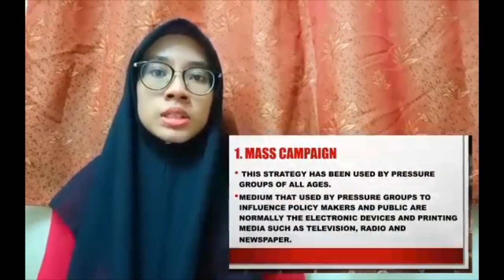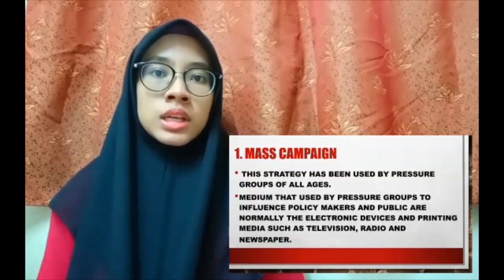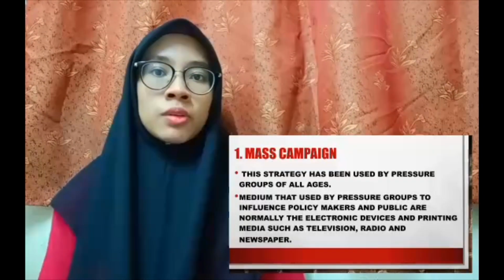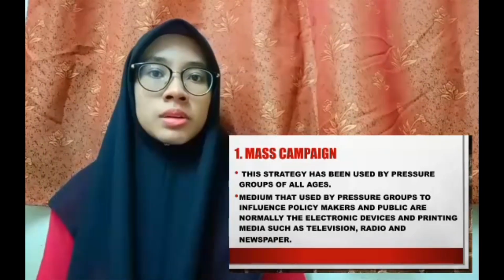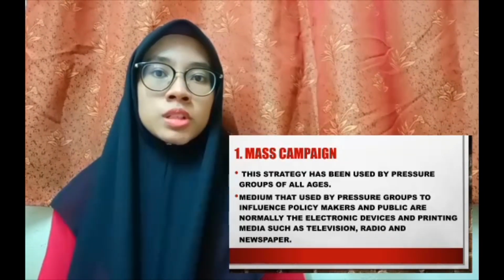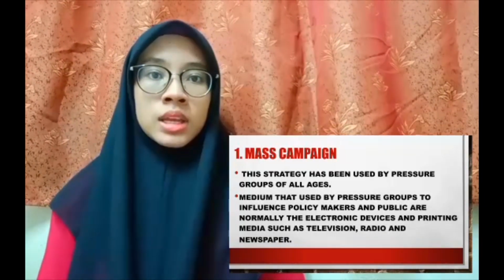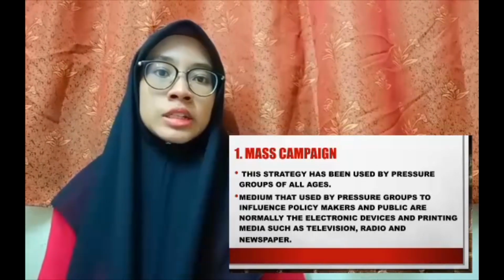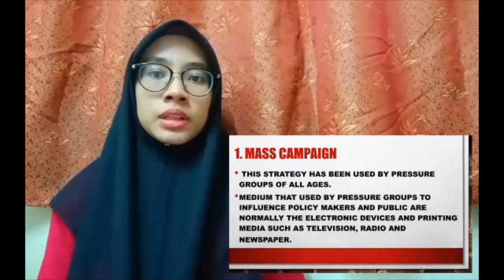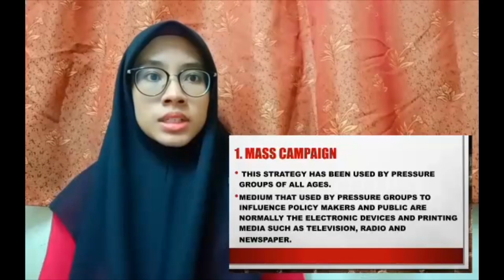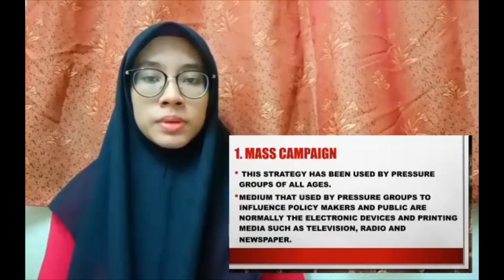Now we're going to discuss the strategies that have been used by pressure groups in order to influence public policies. The first one is mass campaign. This strategy has been used by pressure groups of all ages. The media used by pressure groups to influence policymakers and the public are normally electronic devices and printing media such as television, radio, and newspaper.